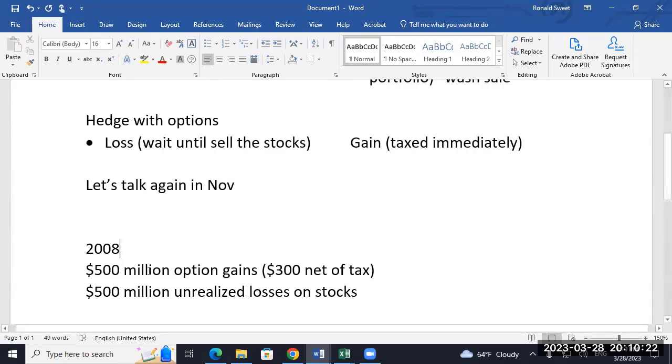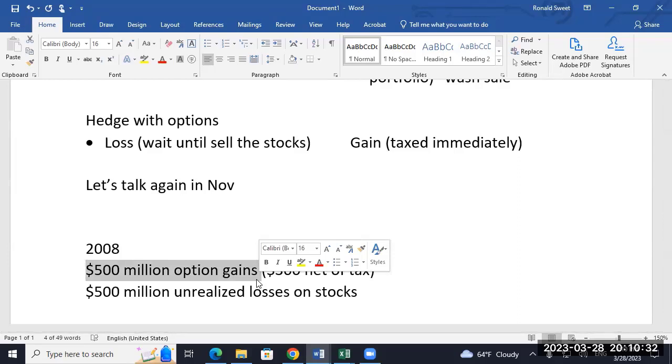Guess what? We had so many losses everywhere else, it didn't matter. They actually were happy I had a $500 million gain because it gave them something to offset all those horrible losses too. So I actually saved them and gave them something to write off. It ended up working out really well because they had so many losses, they didn't have enough taxable income. So I gave them taxable income to offset.